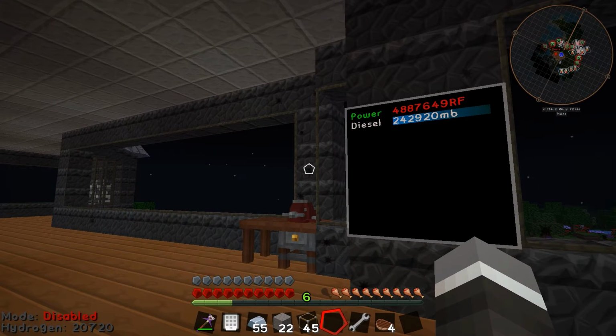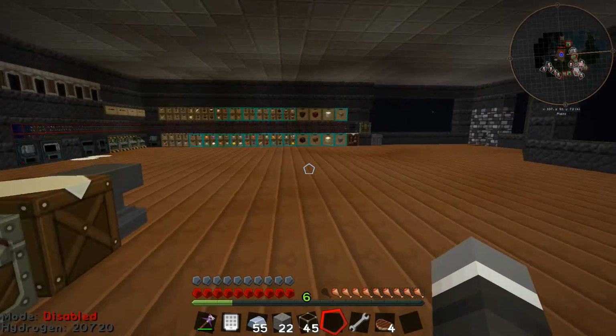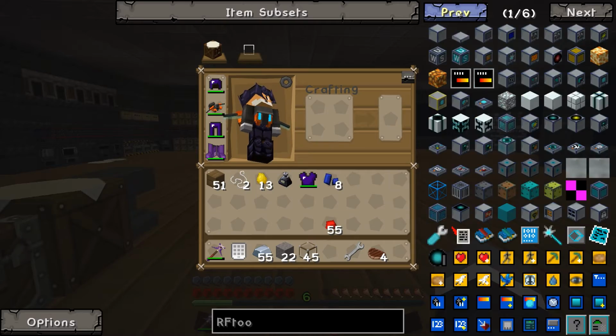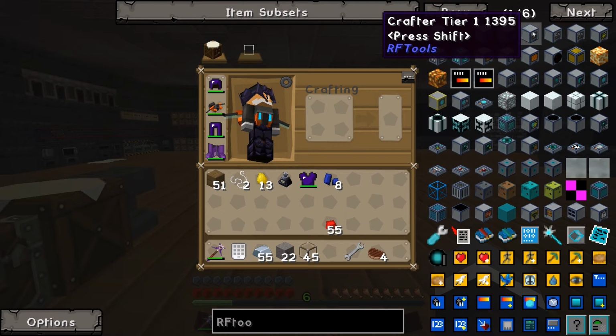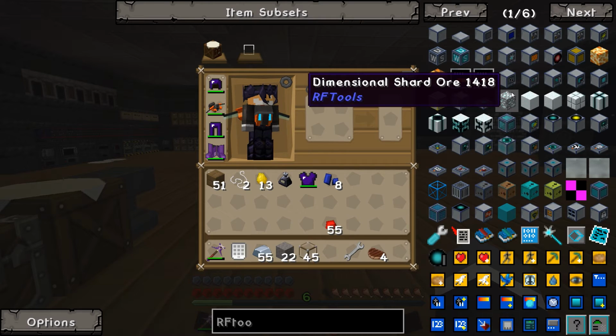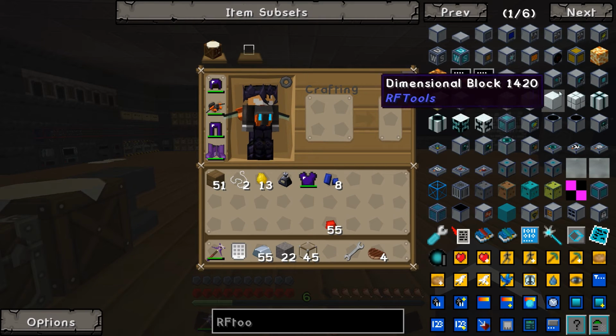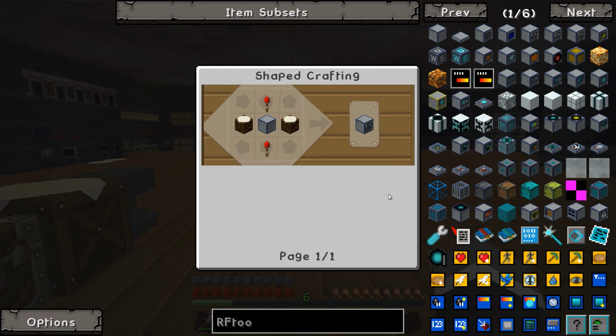So we've got power, we've got diesel, we're starting to have some logistics, I guess, knowing what our base has got and what we need, and things like that. So there was something else from RFTools that I was going to look into today, and it was to do with cobblestone. It is crafters. So what I want to try and achieve is to make some bedrockium. So we want to be able to make some bedrockium barrels, so we can store a butt ton of biodiesel and all sorts of other fluids. So to do that, we need some crafters to craft cobblestone into compressed cobblestone.